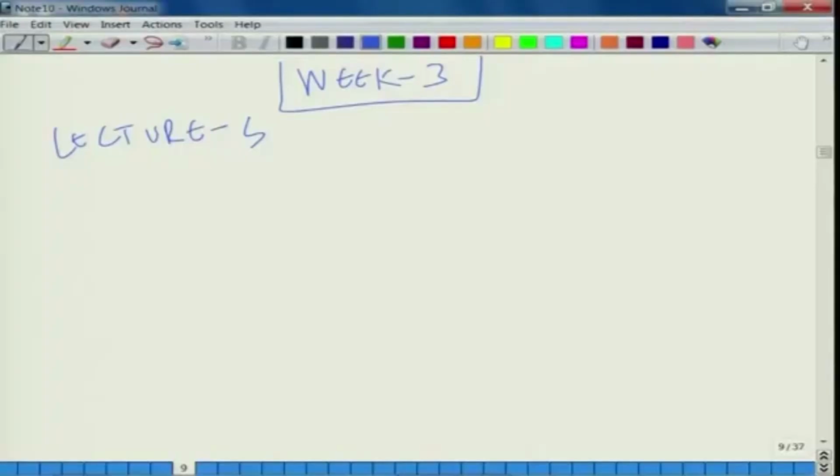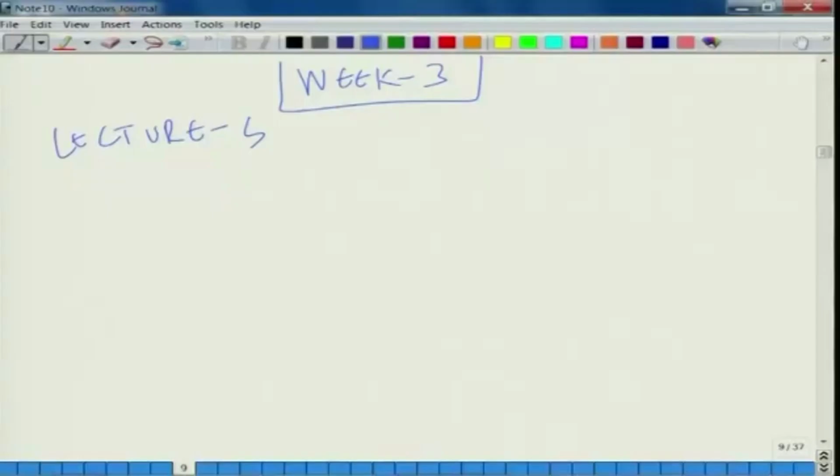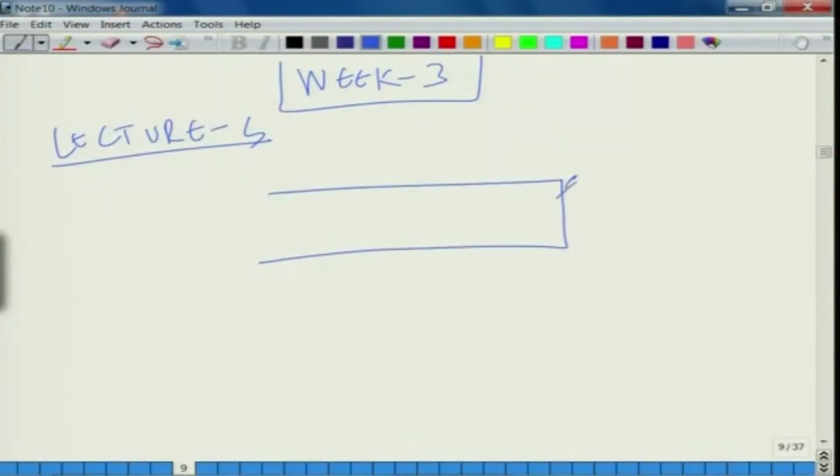So, we considered the case of a constriction sandwiched between two large volumes, and then the case of a short cavity which is closed at one end. We derived certain expressions, and in this week we are going to proceed further in that direction. For that end, we will revisit the case of a cavity which is closed at one end, with a sort of piston excitation at the other end, and the length is L.